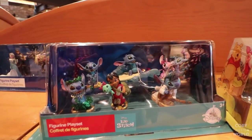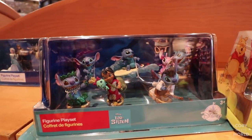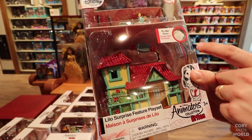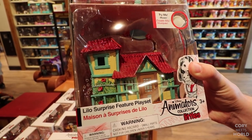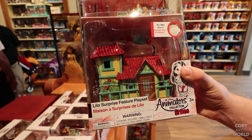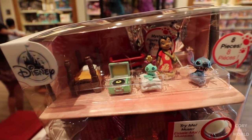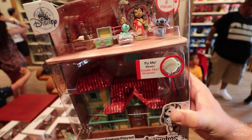They have a pretty good collection of figurine sets — $14 each when you buy two. I absolutely love this Stitch set, and of course you've got to go with the classic Winnie the Pooh. I'm also a huge fan of the Animators series — our daughter loves to collect these. I actually haven't seen this one before: the Lilo Surprise play set for $24 with the little house, Stitch on top, and a little bed. This is an awesome set, and the price isn't bad either.